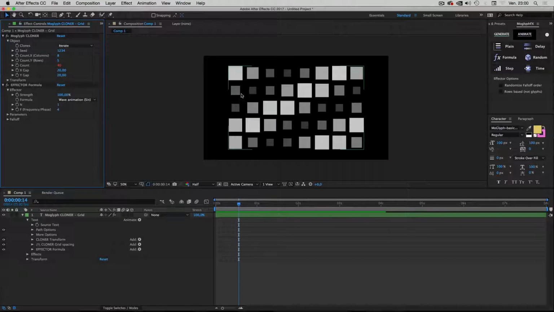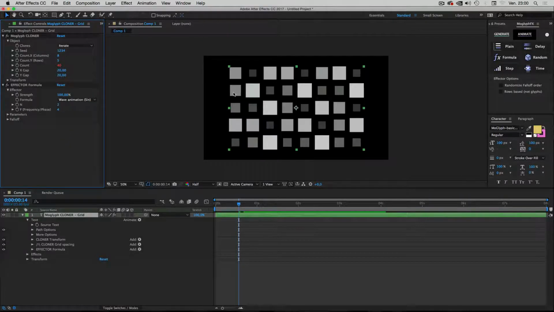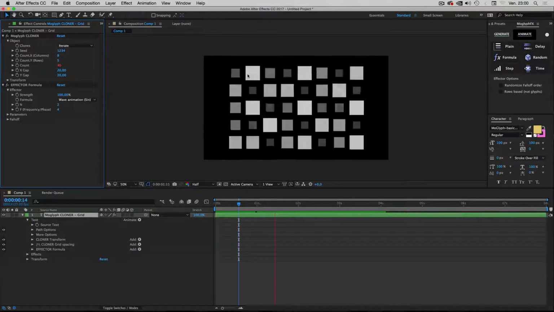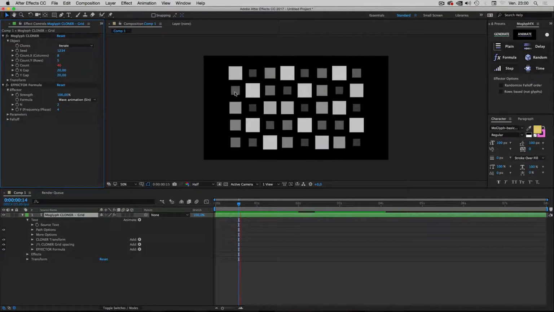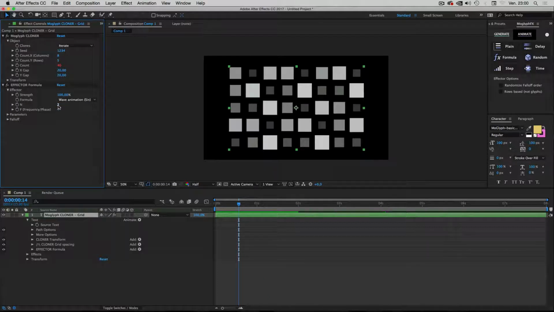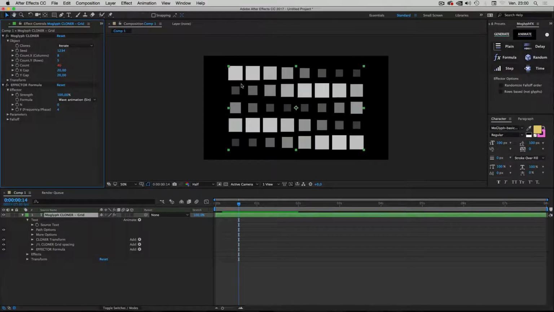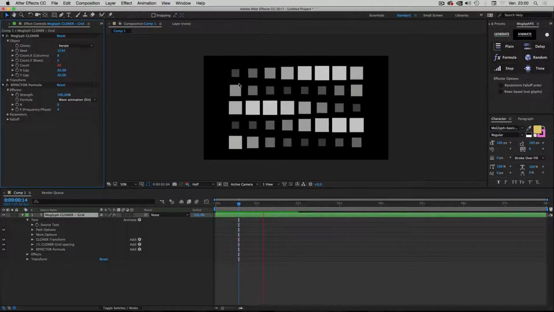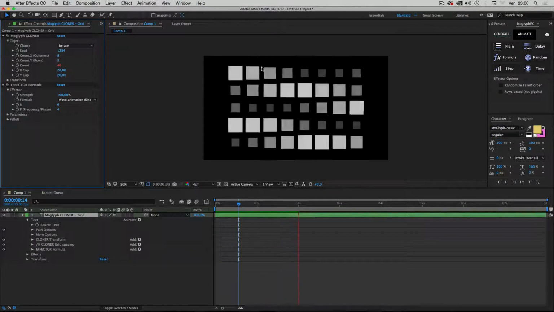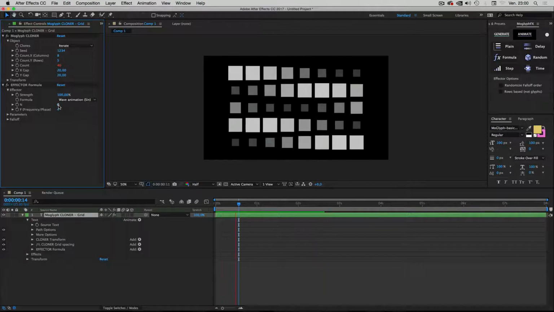But if you want a smaller, a thinner wavelength, you have to increase the n value. So if I type 2, you will have more clones affected by the formula. And if I type 0.5, it will do another motion here. So the wave will behave differently depending on the value you type on the n.